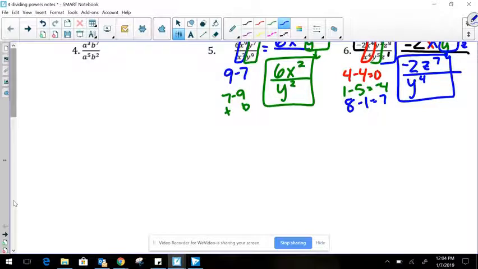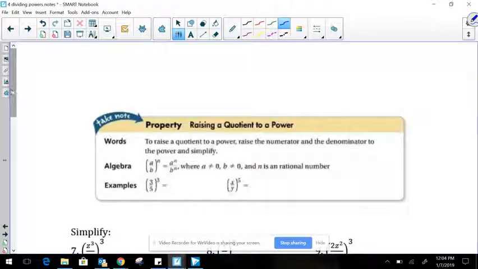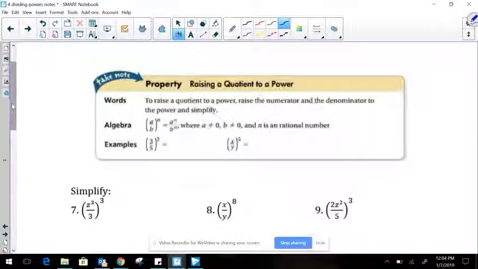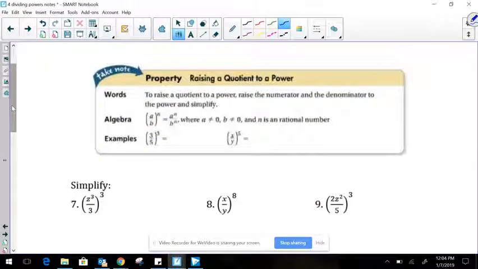Okay, let's turn the page over to the back side. We have one more part to this rule. So yesterday we raised a power to a power. That just means that there was parentheses, and then there's basically 2 exponents. We multiply these exponents. So that's what we're going to do first. So we're basically combining yesterday, and then we'll apply today's property in a minute.